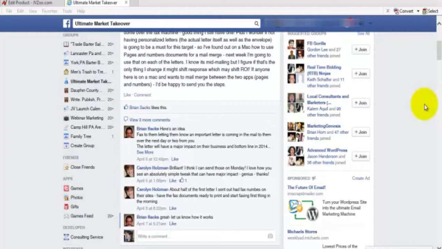And you're also going to be able to interact with them and to get to know them so that when you approach them about the fact that you're going to be having your launch or even your first launch, it's not going to be a surprise, nor is it going to be a situation where you're talking to them for the first time. You want to try to socialize with people, and one of the best places to do that and to get to know some of these marketers who could promote for you ahead of time, is to join Facebook groups and to interact with them, as well as to get to know them on a personal level so that, again, they'll know you and you'll know them.